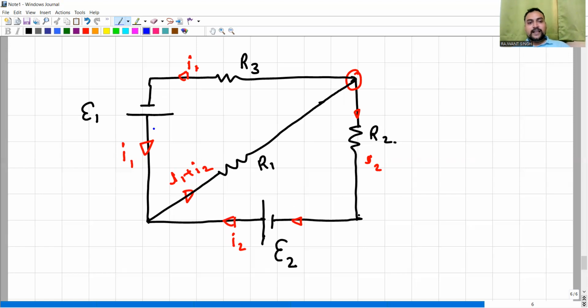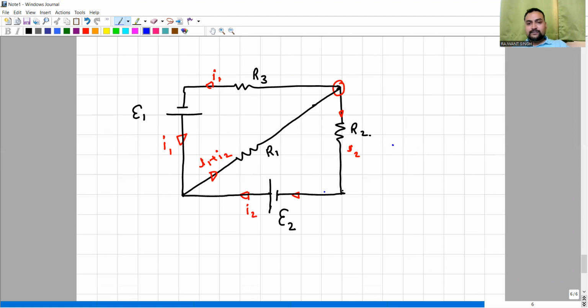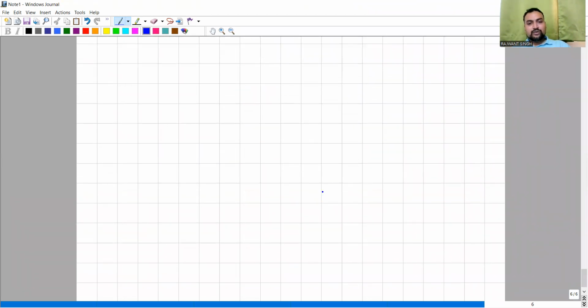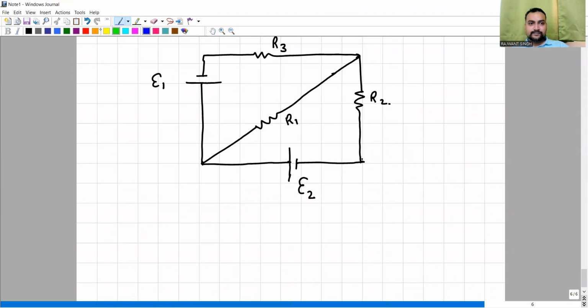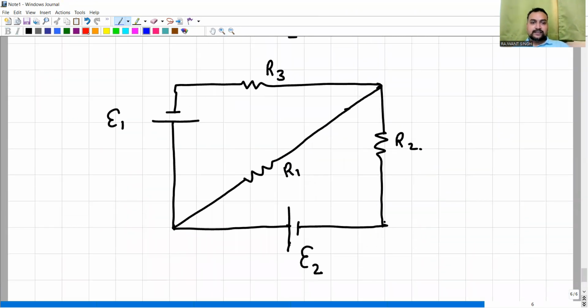Okay. So when this type of current is drawn, it is assumed that both the cells are in a discharging state. But obviously this is not necessary. You can also choose to draw the current like this. You can also draw the current assuming that cell 1 is a discharging cell. It is giving out a certain current I.